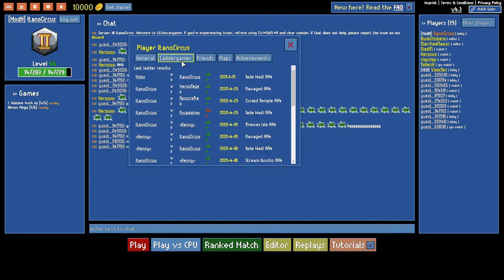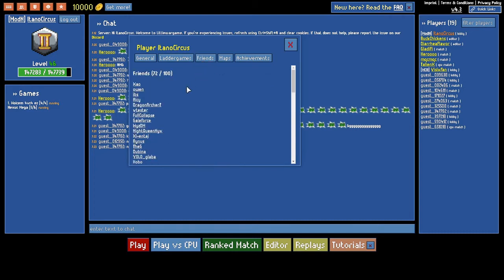You can also go to LittleWarGame to get an indication of what the win-loss record is of the person and when they played or won those games. You can then go to Friends and see how many friends they have. In fact, if you know that someone is a friend of another person, it may be useful for you to reach out and try and access that person that way.